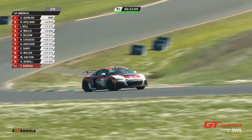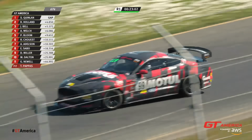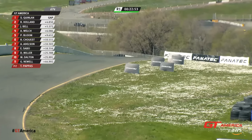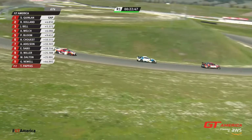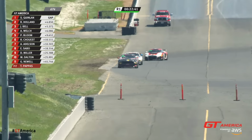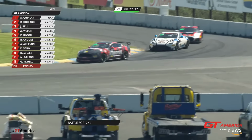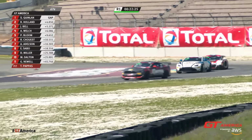Again, this is a brand new series in the SRO America umbrella. Single driver racing, sprint racing, restricted to FIA bronze level drivers to give them a chance to race against their peers, but mixed class racing too, which is really fun with GT3, although homologated slightly differently for SRO America, GT America competition, and then the GT4 cars, which continue to conform to the global GT4 spec. It really does make for an interesting combination, and it's going to be fun to watch this develop over the course of the year. Really exciting that in the first year, the first weekend of this series, there's been such buy-in. It's a really exciting class with some great car count here for a series making its debut.